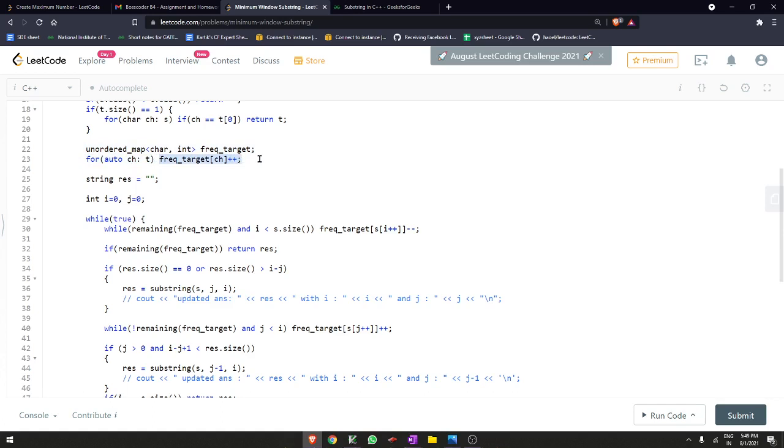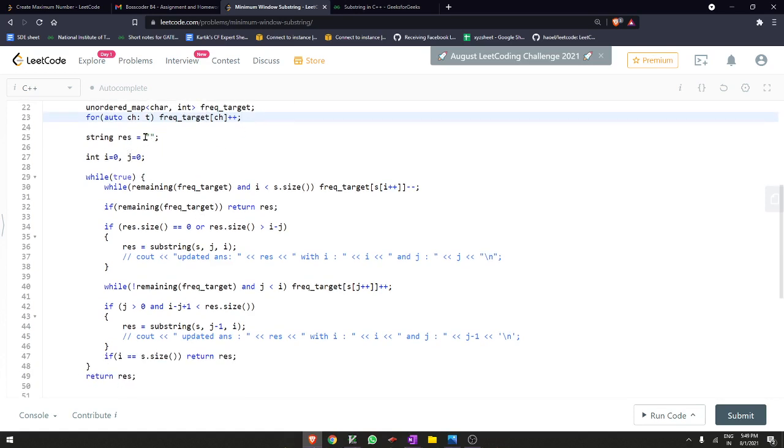So basically I store frequency of every character in string t into my map. Now my result is empty string. It will be updated for sure, or in the worst case, if I get my I equal to size of string s, then we will return an empty string. Let's see how we will do that.